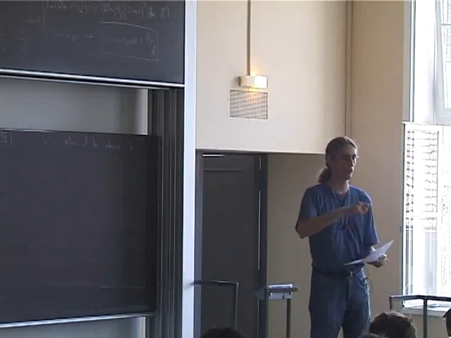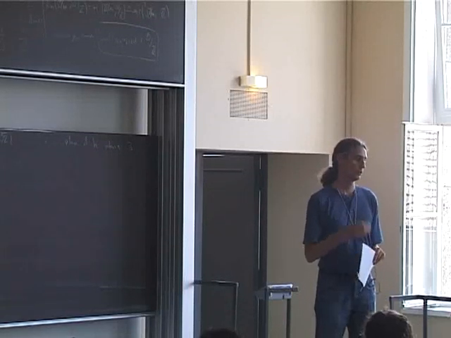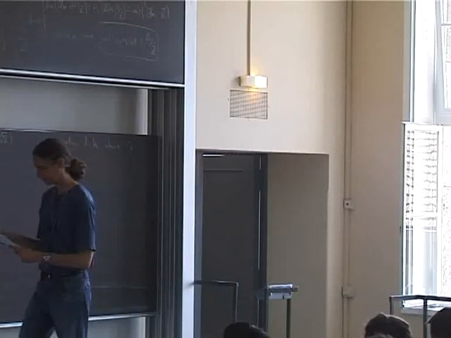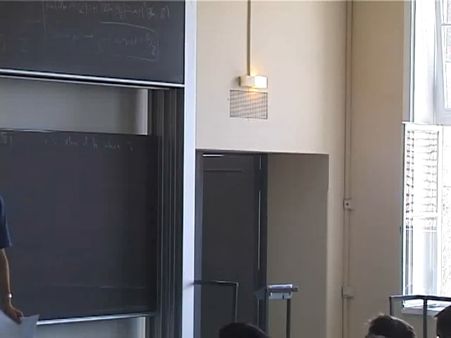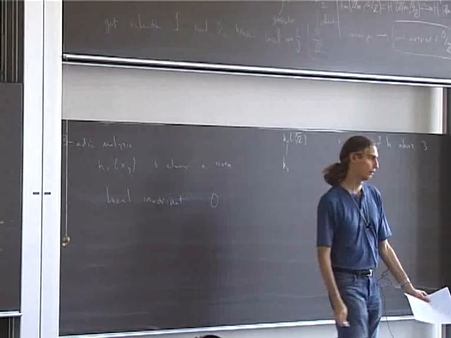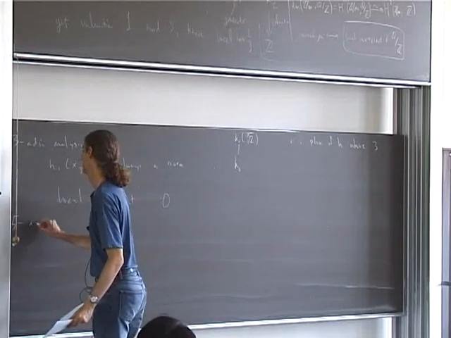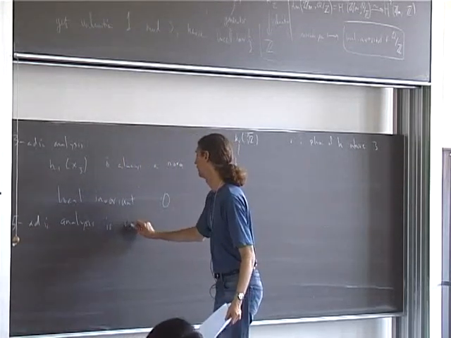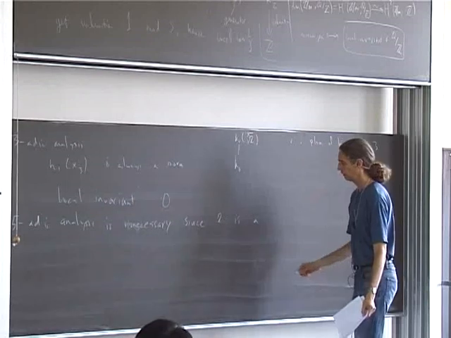You know, it's very easy to, from one cycle, to generate a whole bunch of other linearly equivalent cycles. So you can very cheaply get as many H's as you want. So here we're sort of in the easy case where we can easily tell that something has local invariant 0. Yeah, 5-adic analysis is unnecessary, since 2 is a 5-adic cube.